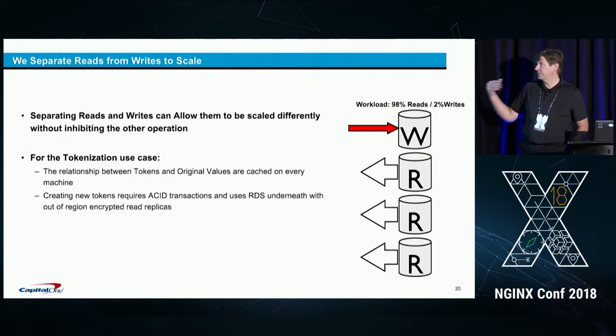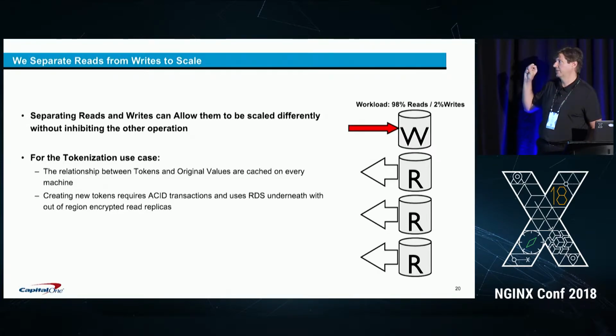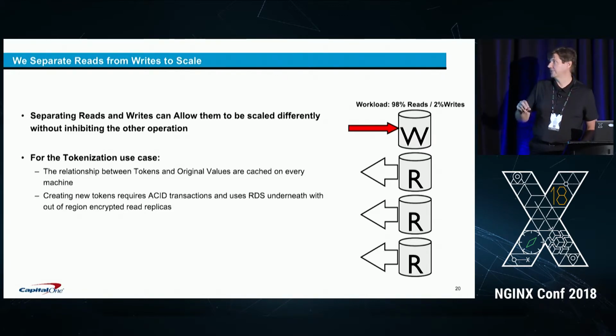And so when you're protecting your RDBMS, we were very lucky in one of our use cases where our workload matches what we needed to do in order to protect it. So we've got a workload where we have 98% reads and 2% writes. So this is protecting sensitive data. The data doesn't shift that much, so we can make lots of read replicas to read data. We can throw caches in front of it so that we can protect that database. We're still looking for higher throughput ACID transaction writes and databases that can give us that.